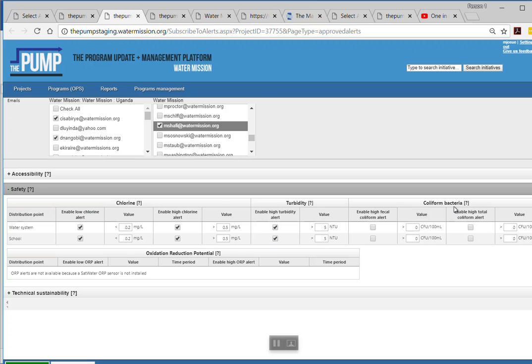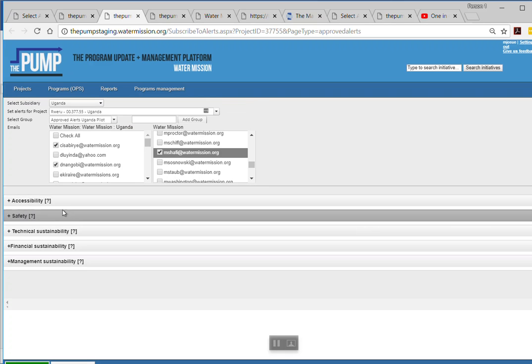Then come to the coliform bacteria. Enable high fecal coliform alert. Check. It should be 0. Enable high total coliform alert. Once this is done, close it.